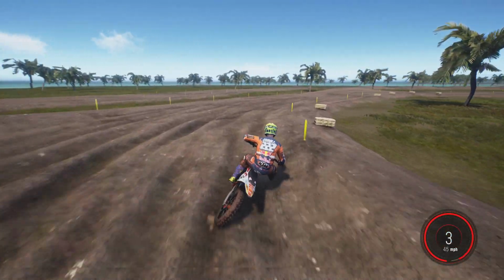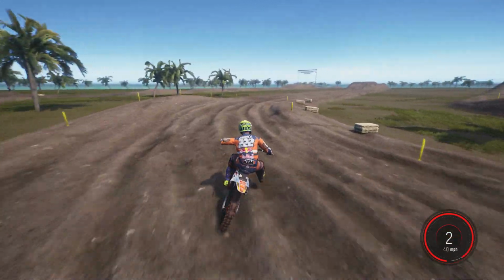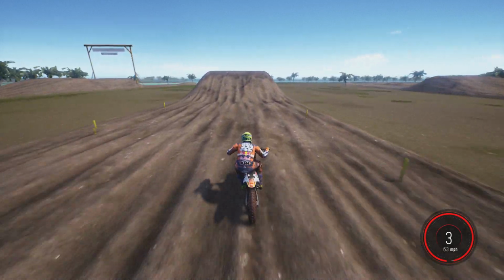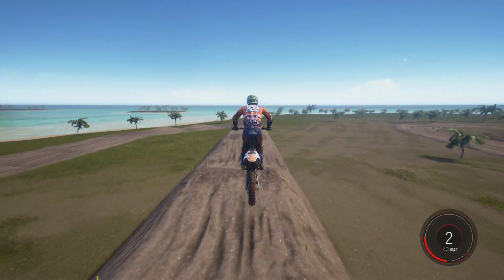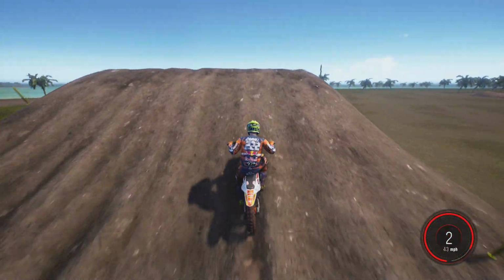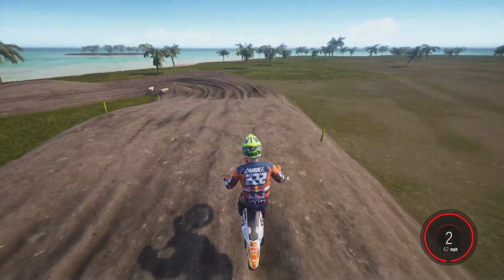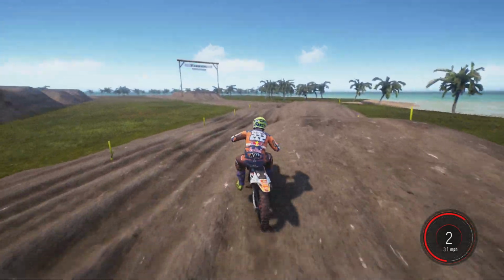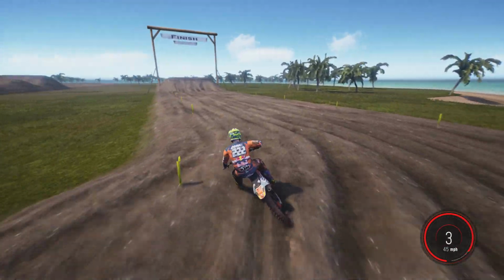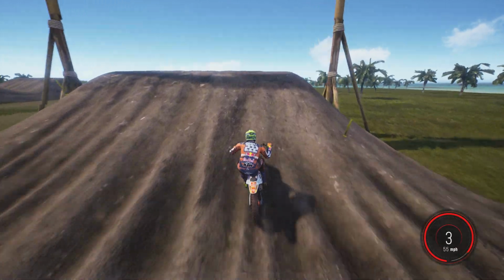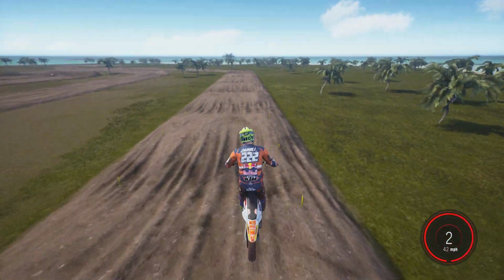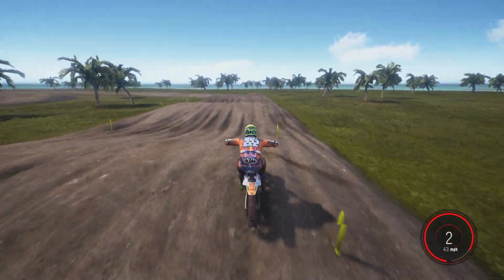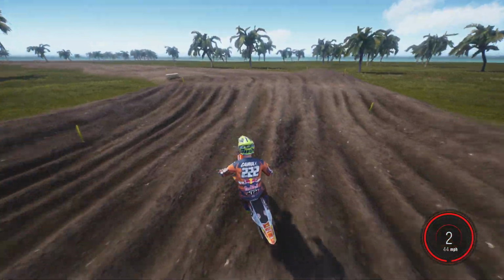This is, I don't know how to think. So they say height map based track editor. Okay, so this is kind of trying to make it seem like this is going to be a full-blown MX simulator height map based track editor where you can go in there and design every little bit of the terrain. You can build all little aspects of the track, build the track literally any way you want. That's what a height map based track editor is.